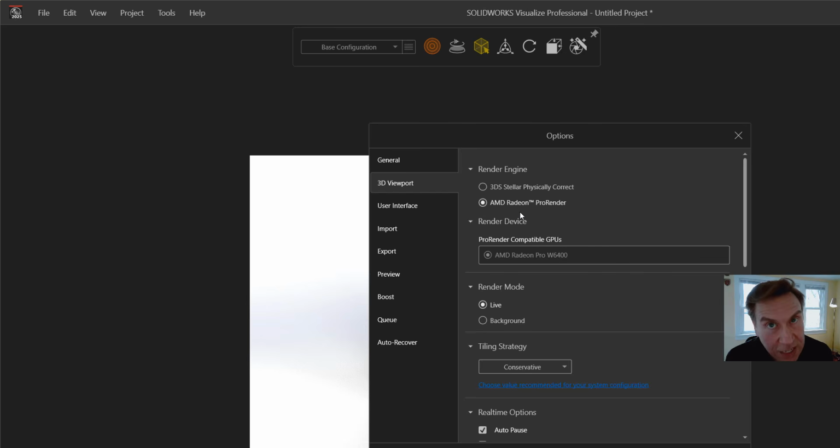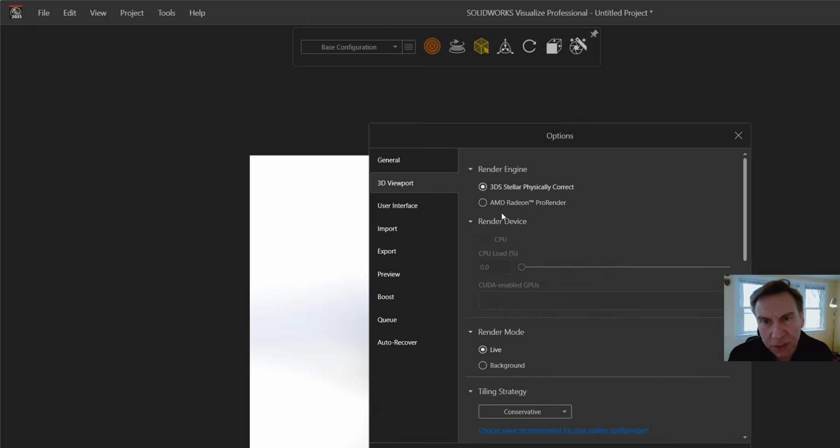If you have an AMD like I do, the Pro, it will actually utilize the GPU, and it can use the CPU as well. Apparently not on here from what I'm seeing, but sometimes it will tell you, like if I use 3D Stellar Physics, you could have it use the CPU and, in this case, CUDA cores.